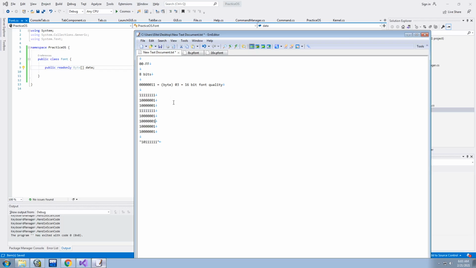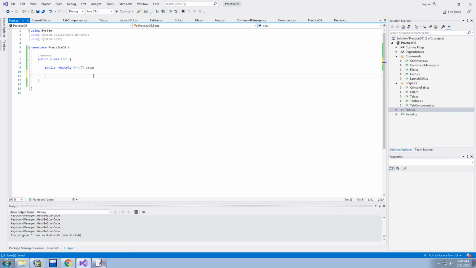And the reason that's 8 bytes and 8 lines is just that's a square. It doesn't look like a square, but when we actually interpret it on our operating system, it will be a square. And let's say I have a 16-bit font quality. It's gonna have 2 bytes per line, and then 16 lines. So now that becomes 32 bytes per character.